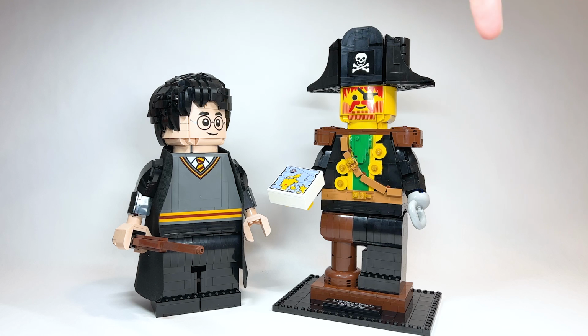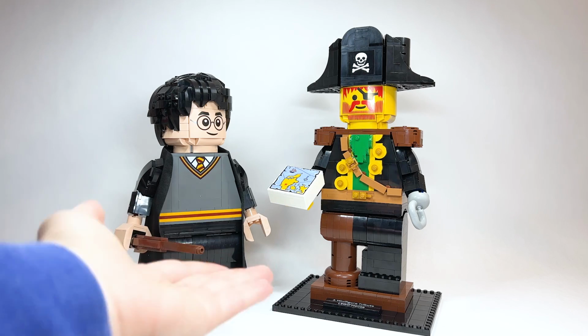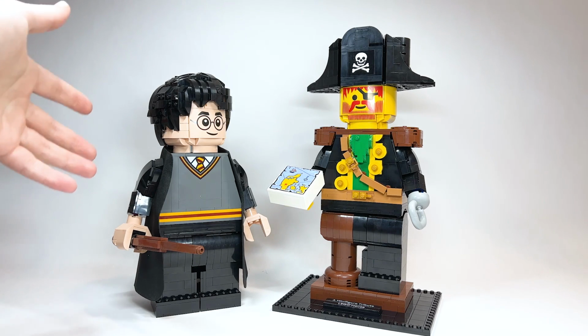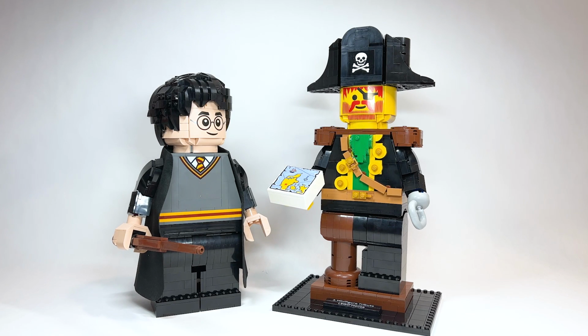You can find it linked right here at the top, talking about 10 other buildable characters that I would love to see Lego do, but because of the price and unfortunately the failure of these, it doesn't look like we're ever going to get any more. This is probably going to be the last one. I hope I eat my words, but just the choices and everything that they did, putting him in with Hermione, not selling him on his own, so many different things, the prices.